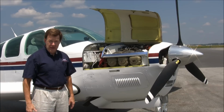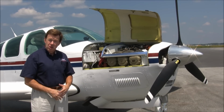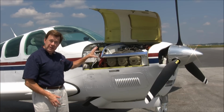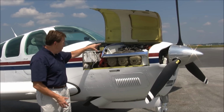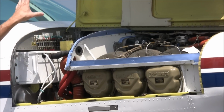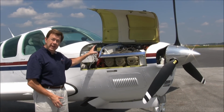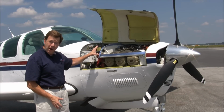3726 Lima is a very low time F-33A. The airplane only has 915 hours total time since new, no damage history and excellent maintenance. The engine, however, was upgraded 656 hours ago. The engine only has 656 hours since it was upgraded to an IO 550 300 horsepower engine. You'll notice it has the DeShannon cooling baffles, GAMI fuel injectors, a JPI EDM 800 graphic engine monitor, factory air conditioning, internal corrosion proofing from the factory throughout the airplane, and it is a very nice, fast Bonanza F-33A. Only 656 hours on this engine since factory reman, 300 horsepower, IO 550.